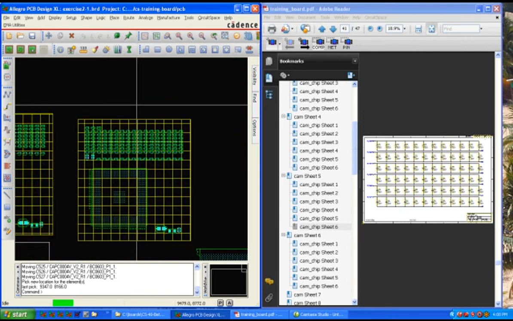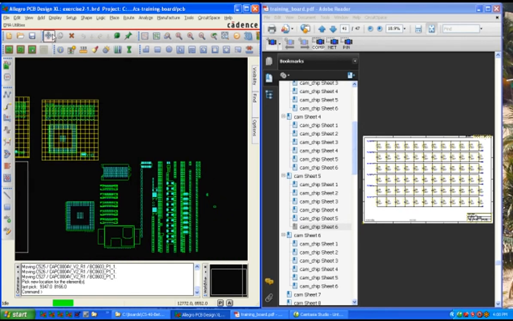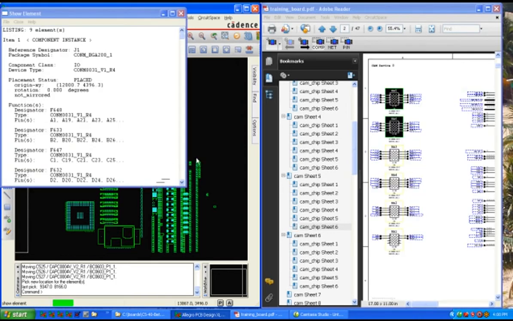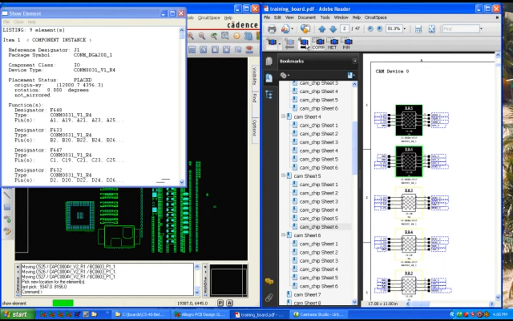Another aspect of the cross-probing is that I can actually go the opposite direction. Say, for instance, I want to find out where these components reside in the schematic. I can select those elements within Allegro, and you'll see that those elements have been selected in the schematic.